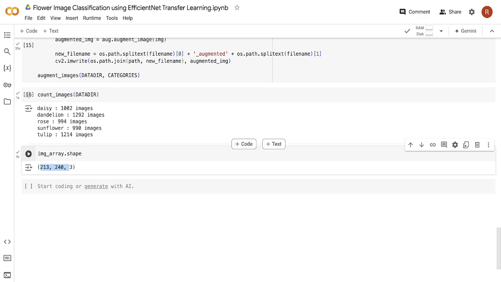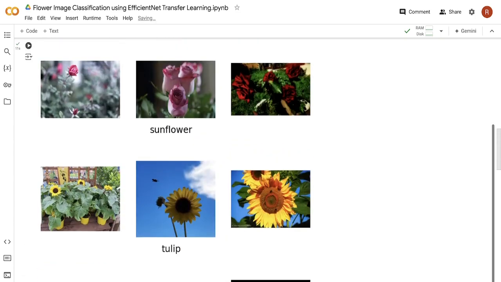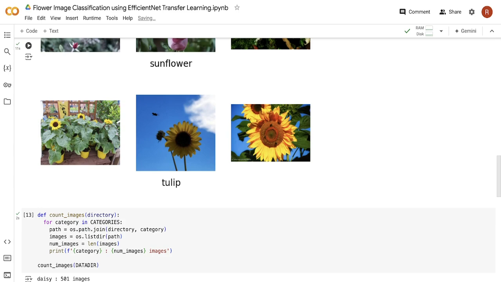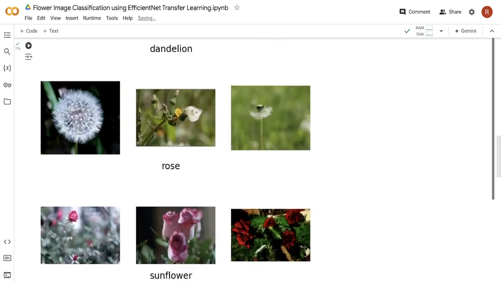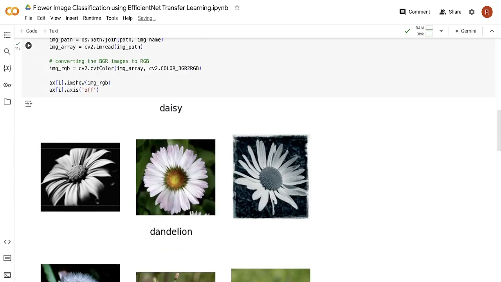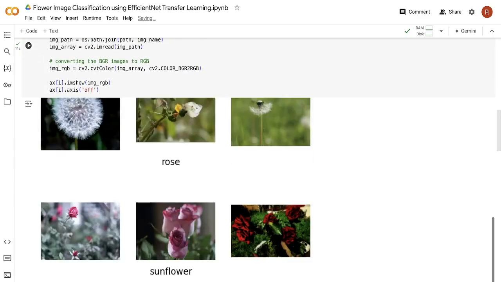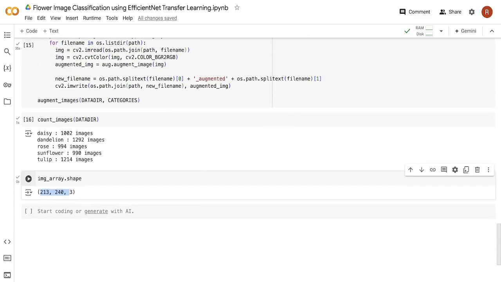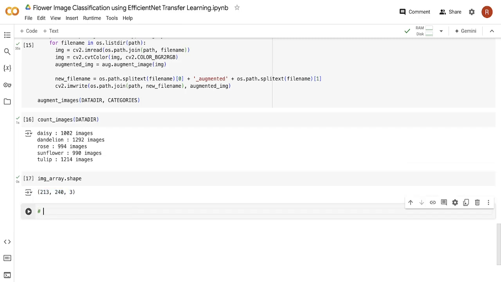As you can see, when we visualize the images, the image size is different for every image. In this sunflower, the third image is small compared to the second image. Also in the daisy folder, the first image is small compared to the other two. So every image size is different here, and we want every image to be 224 by 224, and hence we are going to resize them. So let me write here resizing images.